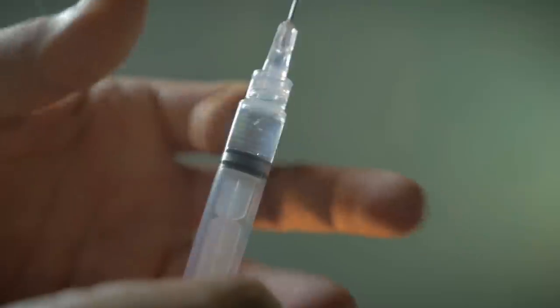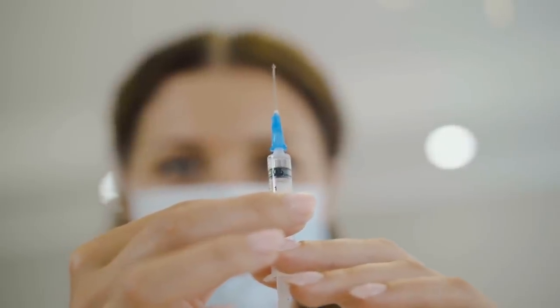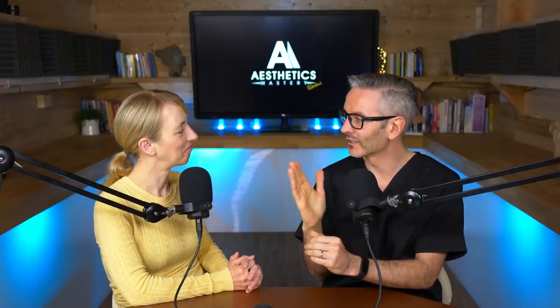Why do you flick the syringe? If you have a tiny bubble inside and you inject, it acts like a pressure reservoir — as you squeeze, the skin is at higher pressure than the atmosphere inside that bubble, so instead of injecting you compress the bubble, and then as you release you squirt your expensive botulinum toxin on the surface of the skin. So you want to get the bubbles out, but you can do that in a range of ways. When you're training someone on day one, they flick it like a donkey — but when you get good at it, you just skim the edge, causing a little tiny shudder rather than the whole thing shaking. I have no evidence for this, but I think my practiced flicking technique causes less of a problem. Try and do it as little as possible — that's the approach at the moment.